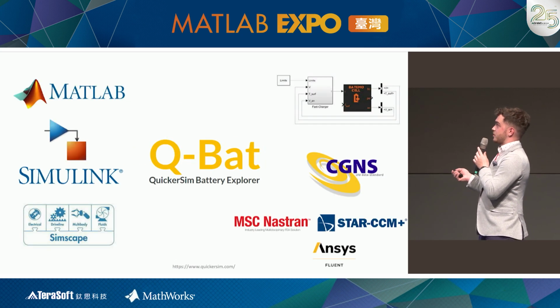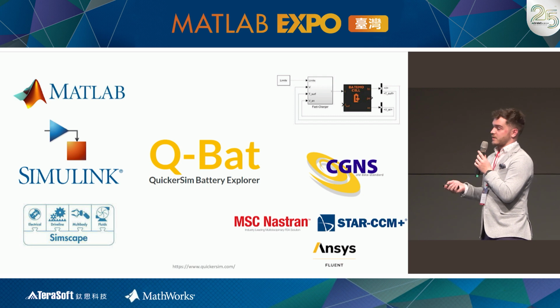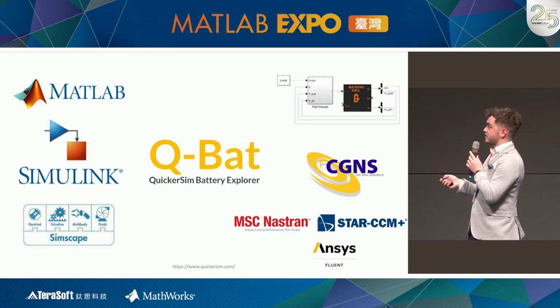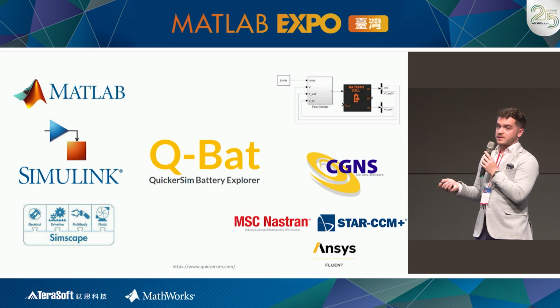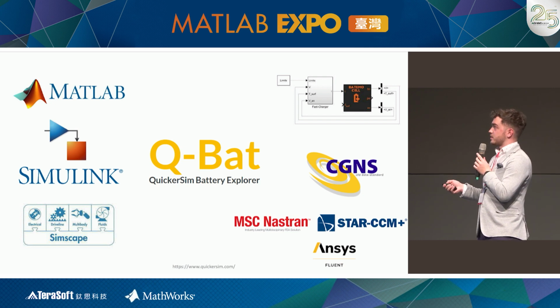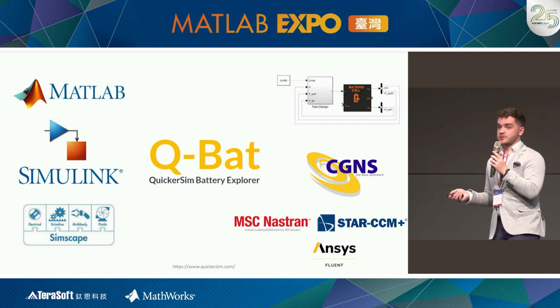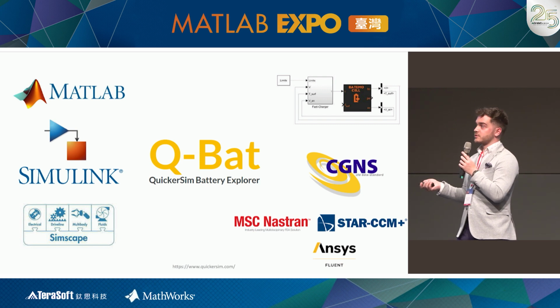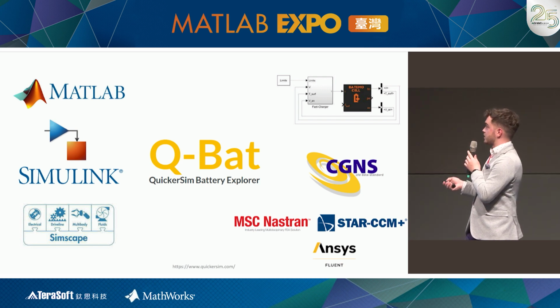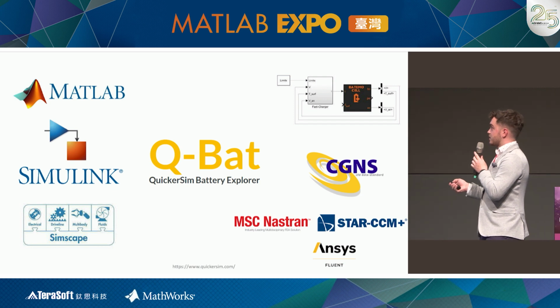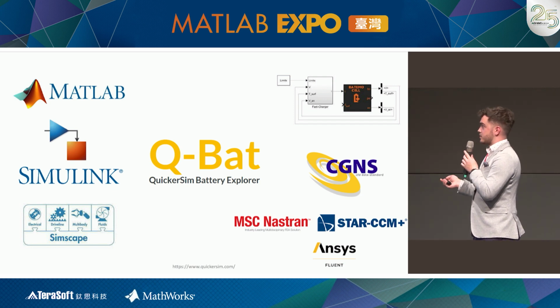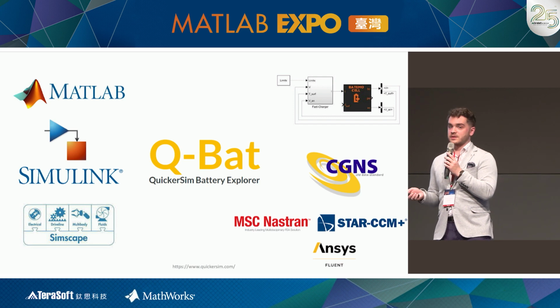And lastly, about Cubot, we integrate with a couple of tools. Of course we integrate with MATLAB and Simulink and Simscape, like I mentioned, so you can build your electrical models using Simscape or Simulink blocks. We also integrate with Batimo, and you can import meshes that you build in other tools, using the CGNS format, the Nastran format, meshes from StarCCM Plus or from ANSYS, and also from ANSA.